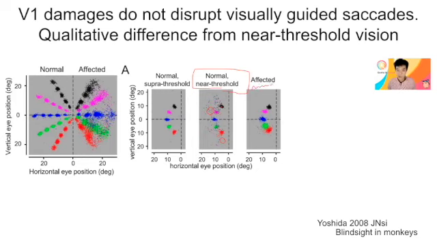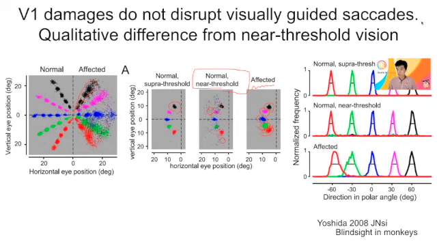However, in the blindsight-like situation, they are imprecise compared to the normal threshold. On the normal visible side, this becomes much bigger, right? And the same here, the precision becomes worse. But they don't make mistakes like this in the near-threshold situation. There are some small cases where the stimulus was presented and they made an eye movement here, but roughly speaking, their inaccuracy is just clustered within the more correct locations. And that's qualitatively different from near-threshold vision.